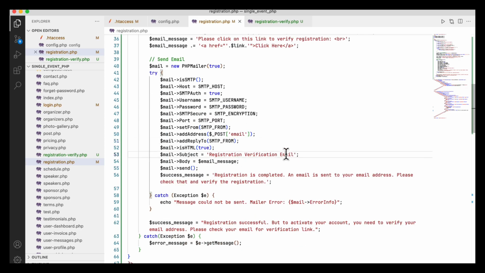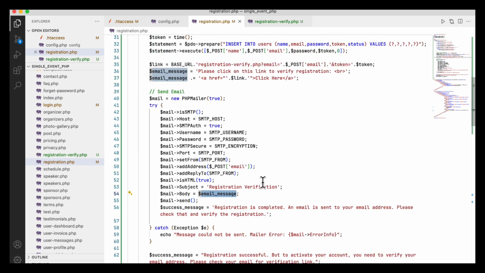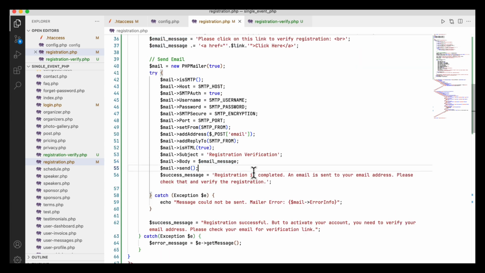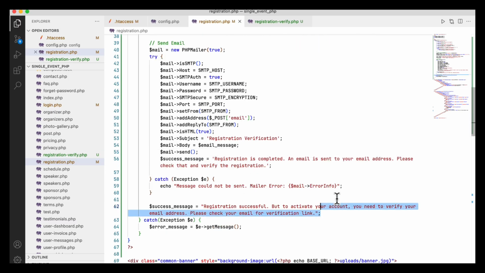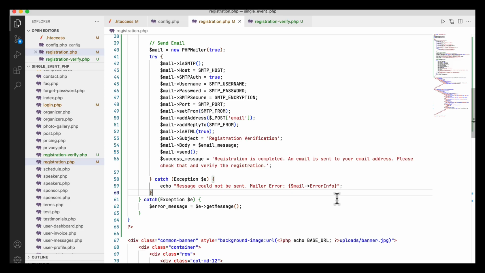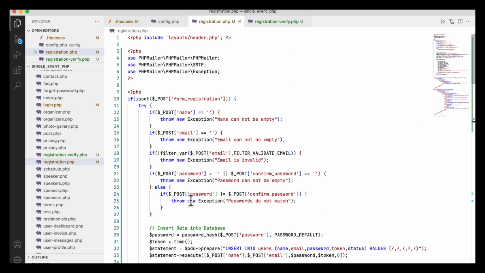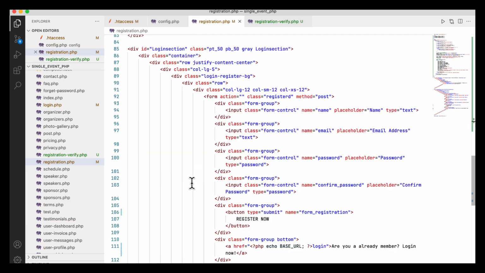And registration verification, it is okay, and the email message will be the message that will be sent to him, and after that, when registration is completed, it will be sent. If the success message is there, this one I do not need to put here. Okay, so the error message and success message are okay, but on the home page where I will show those messages, there are many ways to show them.